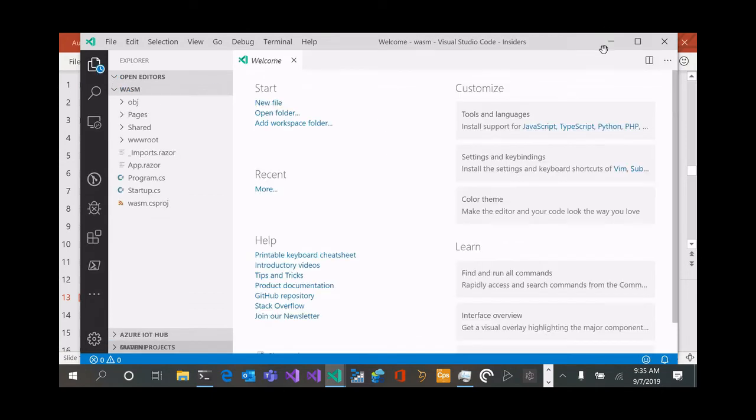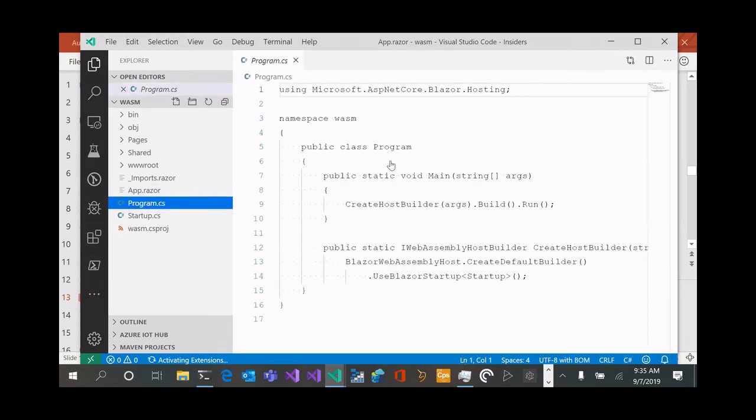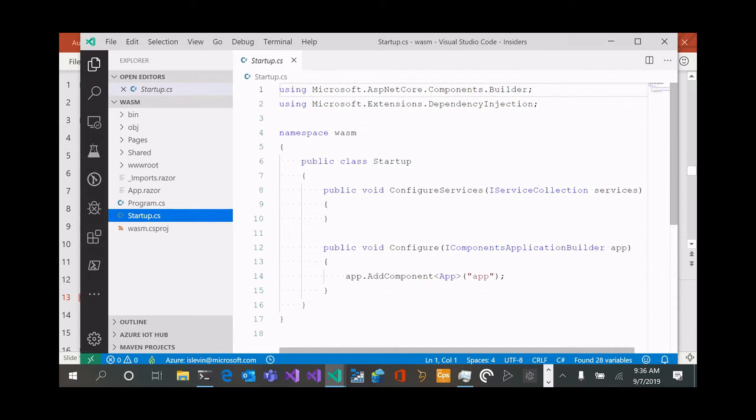While that project is loading, we're going to take a look and see what the differences are. As you can see, your Program.cs is different. You're using a Blazor startup and a Blazor WebAssembly host, so you're not using the default host builder for ASP.NET Core applications. You're basically routing all of your bootstrapping through this Blazor WebAssembly host. So what does your startup look like? Your startup doesn't have anything in it because everything's being done on the client. All you're doing is saying, hey, Kestrel, point at this WebAssembly application.